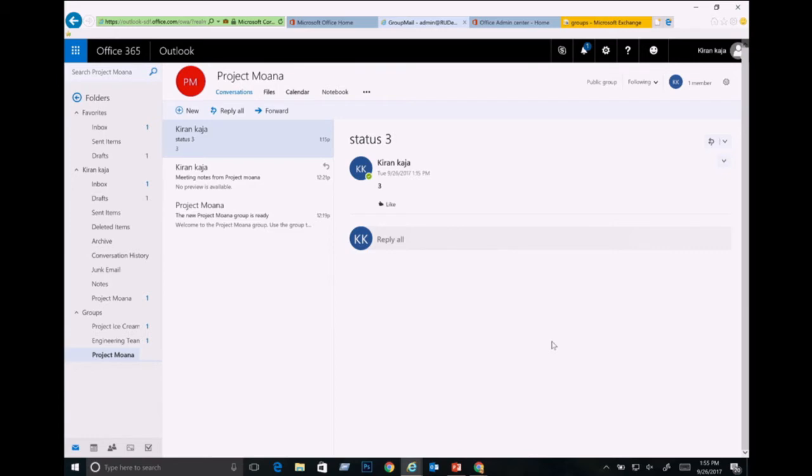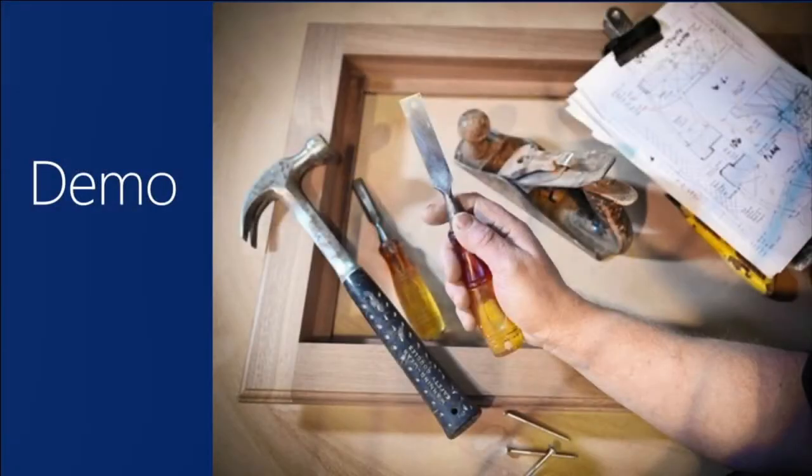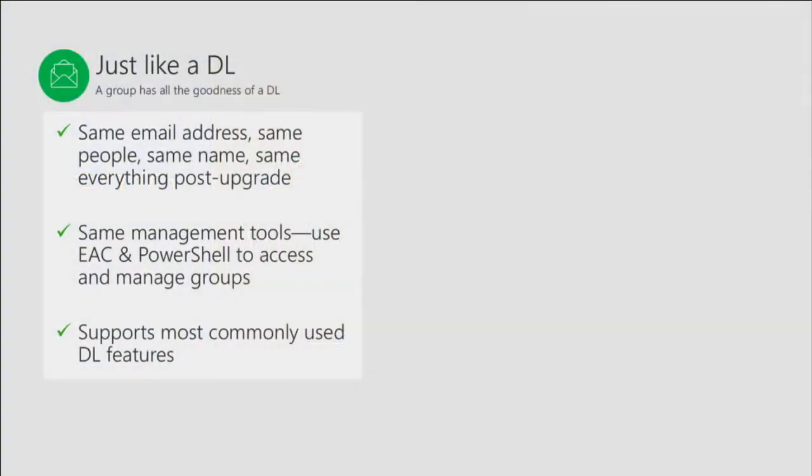All right. With that, let's get back to the slides. So just to recap quickly, what did we see? There are things that are just like a DL. Your same email address, same name, same everything. And we saw that, right? Even management tools are exactly the same, and I'll show you quickly.